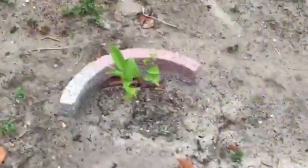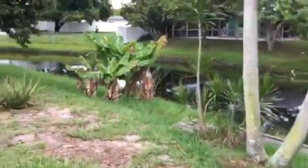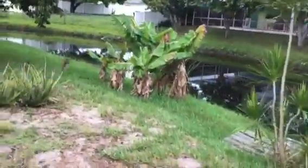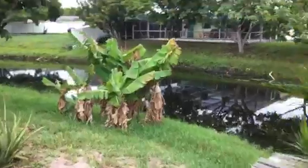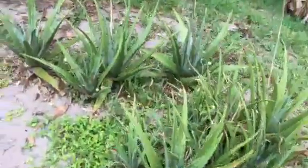My avocado tree. My mango tree, and it's getting ready to rain. So I'll make this little sugar apple here. This is my peach tree. And over there I have my banana tree. It's a bunch of them. And my aloe.